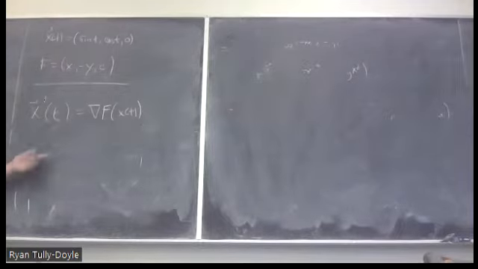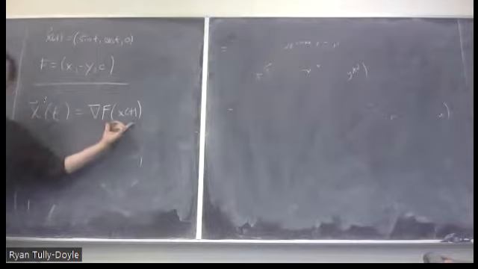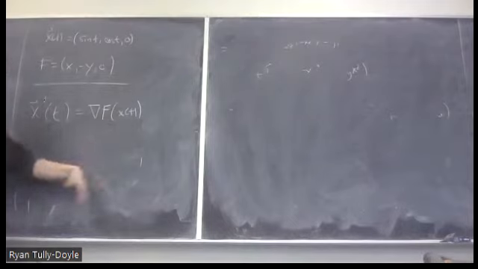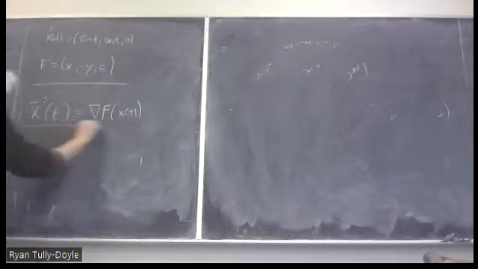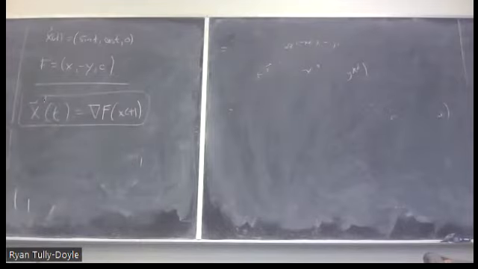So you're a flow line if the time derivative of the flow line, the velocity of the flow, is equal to the vector field that the flow is happening in. This is just the definition of what it means to be a flow line, so we can just check and see what that means. Is that a vector field? This is a vector field right here.